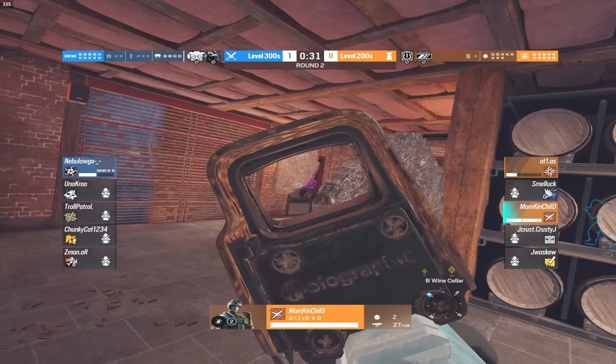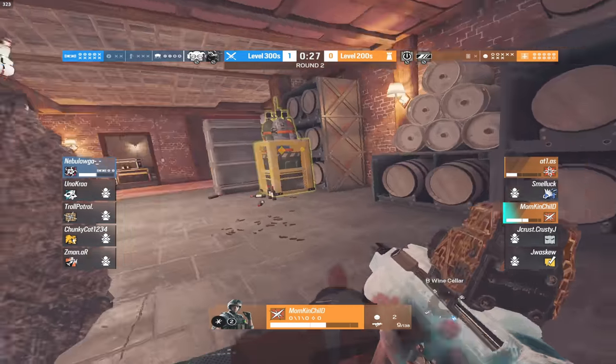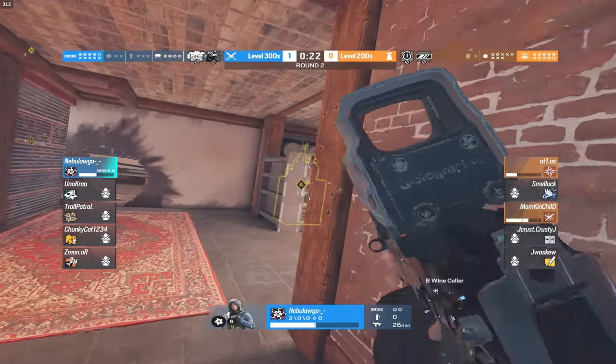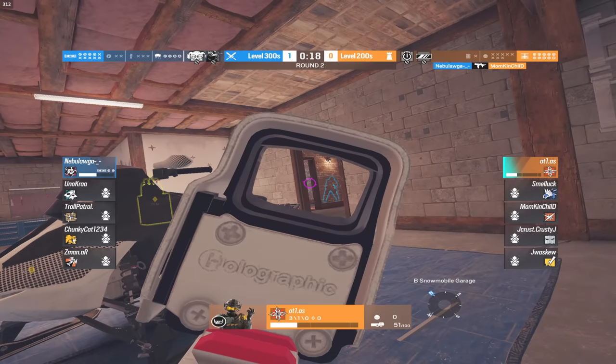Legion on full HP. Definitely has the advantage in this site. But he's going to miss his shots. Nebula's able to do a little bit of damage, evening the playing field. And he's going to push it with the bearing 9. And there's the kill for Nebula. One more player to find. That's going to be Atlas with 15 seconds left.